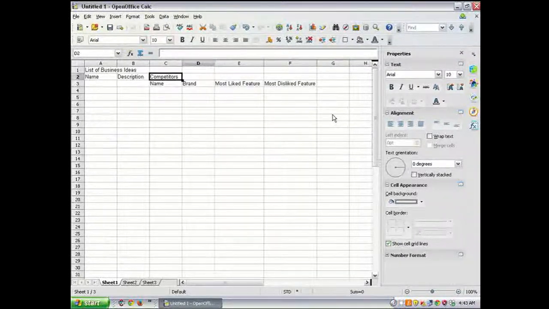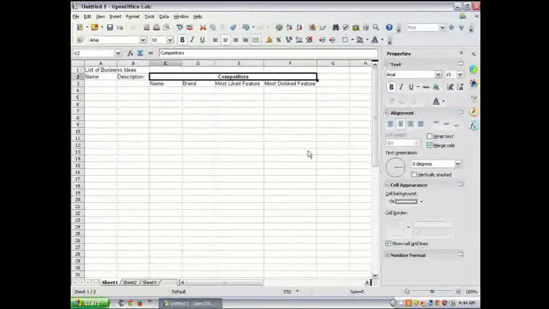Now we are going to band all these subfields under the competitor field. So we'll shift select from the competitor cell to the cell above the most disliked feature, and we are going to turn the text type to bold, align it to center, and merge the cells.